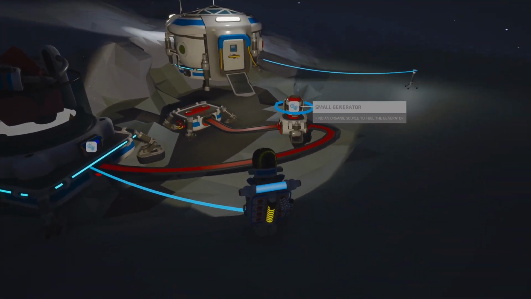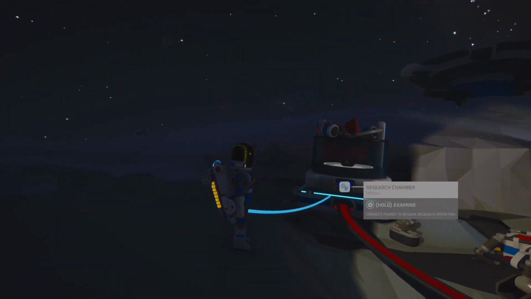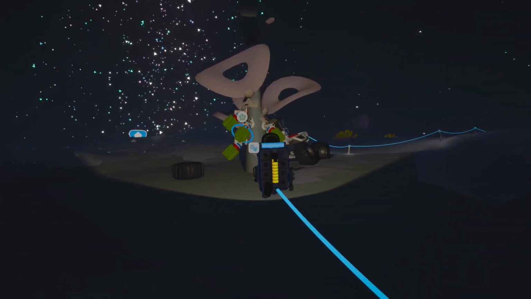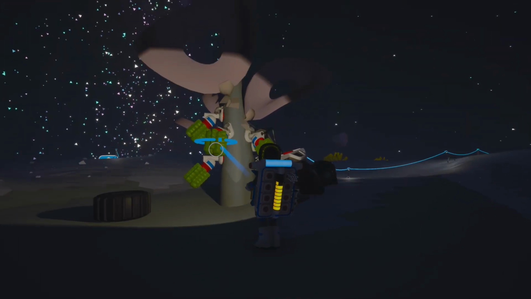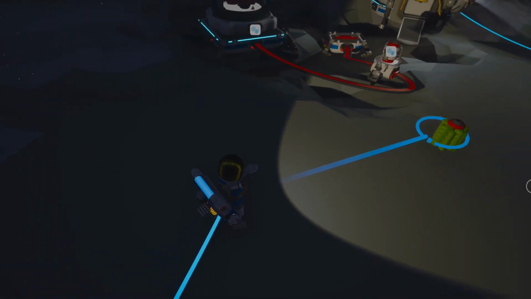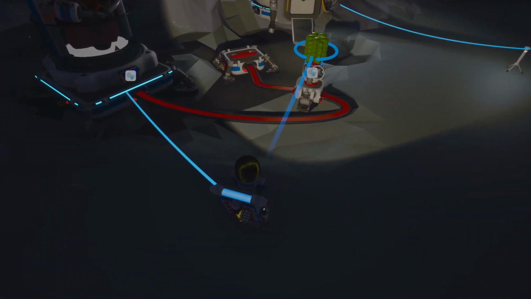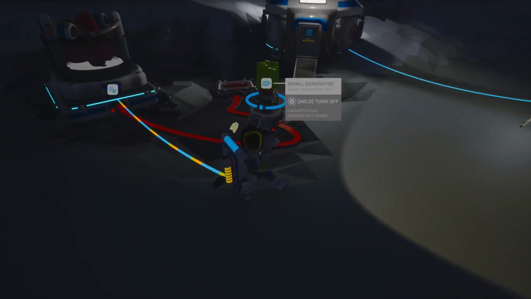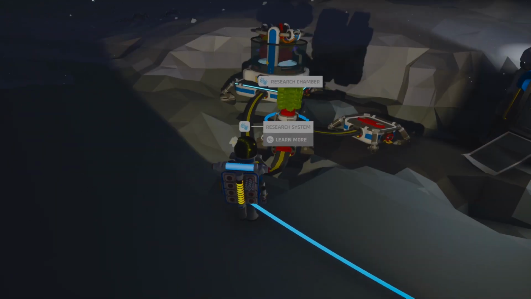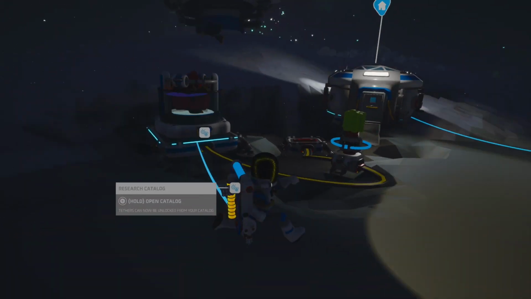And now we need to find an organic structure. Where should I get power from? And you see this tree over here? And then if you press RT on one of them, you pick them up. That's right. And that's what you need to put into the generator. Press RT to pick it up. And you look at the generator. Yeah. And you press RT to place it on there. That's right. And now the generator is on and it's powering the research. That's right. Now press the square to learn about the research centre.